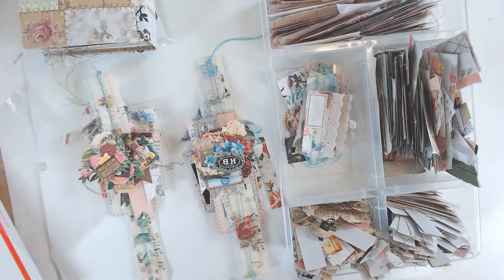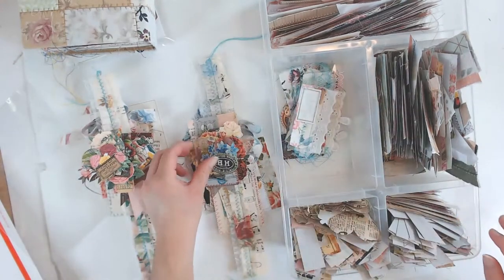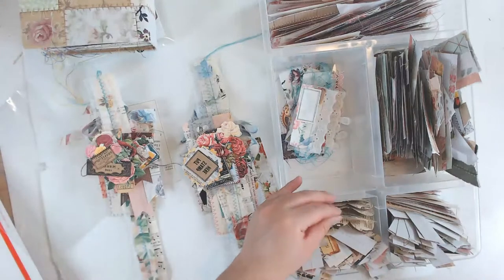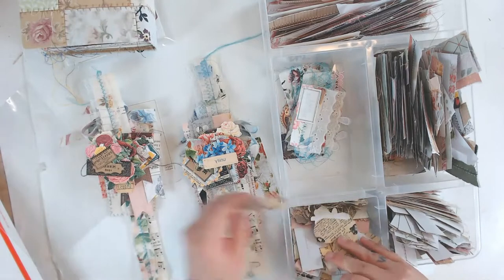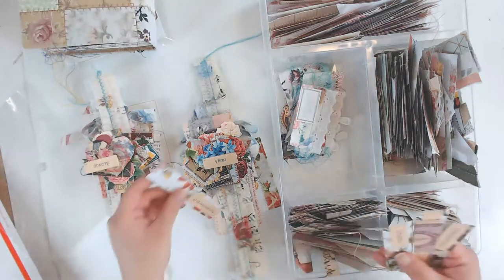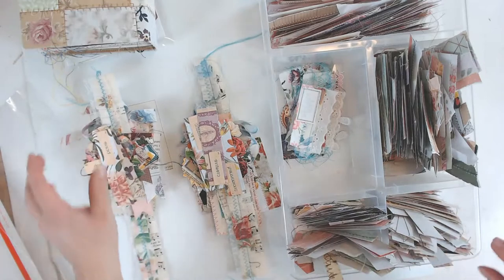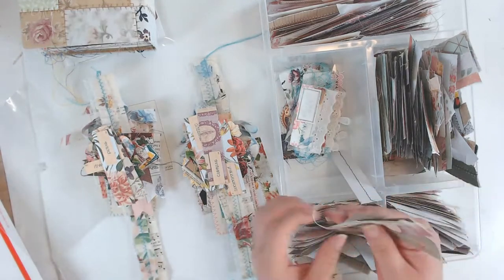Okay, there's not enough of there to include that. I did include one of these hearts, but actually, I'm going to do it with one word. Yeah, that'd be good. Put it with the word. Okay, that'd be better. And then I'm going to put three word embellishments. And then I'm also going to put three number embellishments per kit.